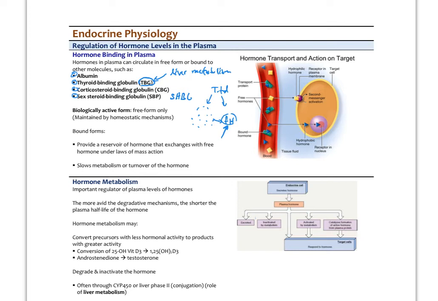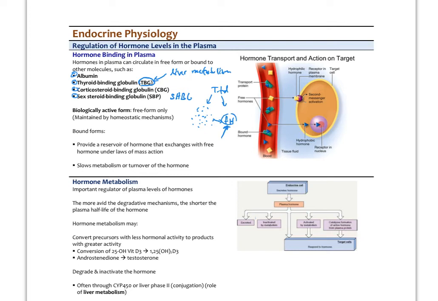High estrogen levels will actually raise thyroid binding globulin. That way most of your thyroid will be bound up and only a little bit of it will be free. So that actually makes less thyroid available to your tissues to be active. And so that could be a big issue too, is other hormones regulating the binding globulins. The more of that binding globulin, the less of the free hormone you're going to get in the tissues. So it's going to slow the metabolism of that hormone, keep more of a plasma pool of it, but also if that carrier protein is too elevated, it might actually make less available to the tissues.